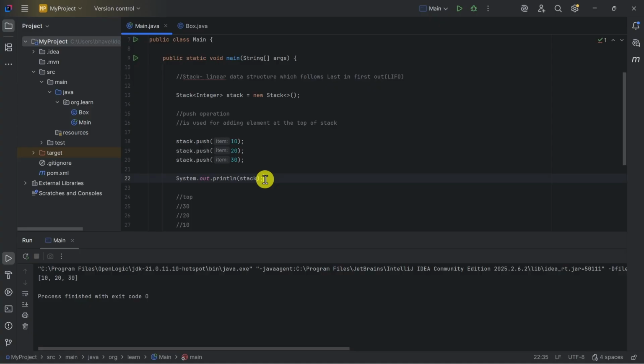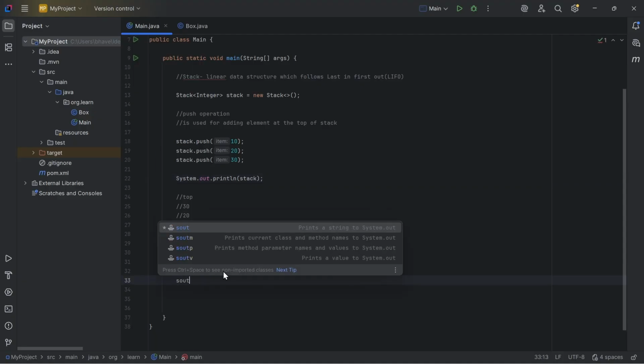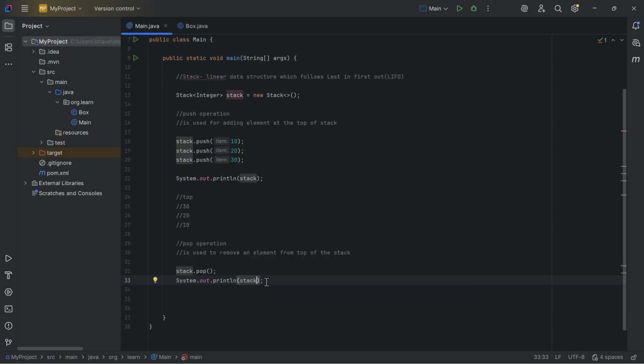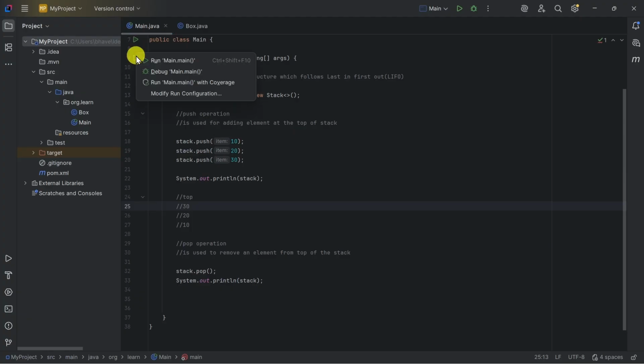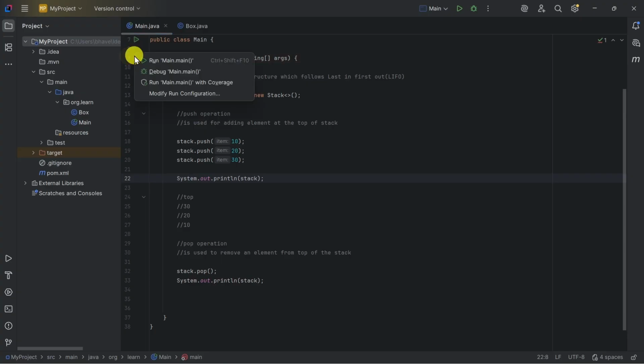Okay, don't worry about this, I will explain it later, but for now you can see that if you want to print, you can simply print the reference variable name. Okay, so the stack is like 10, 20 and 30. Now we are performing the pop operation. Now we will check which element got removed. So as per the definition, the top element we should remove, right? Top element 30. So it should be having 10 and 20. Let's verify it. So I will comment. Okay, let it be. We'll see both the outputs.